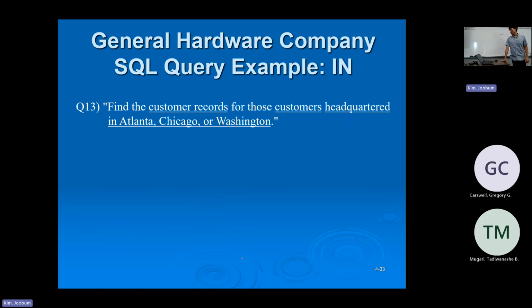About this one, find the customer records for those customers headquartered in Atlanta, Chicago, or Washington. This is 13.